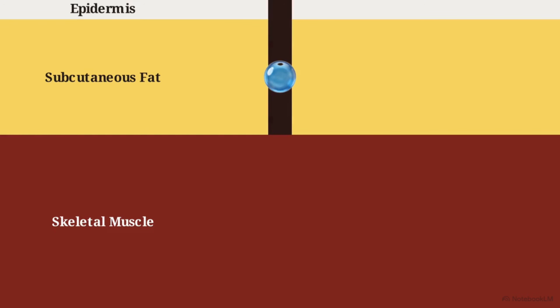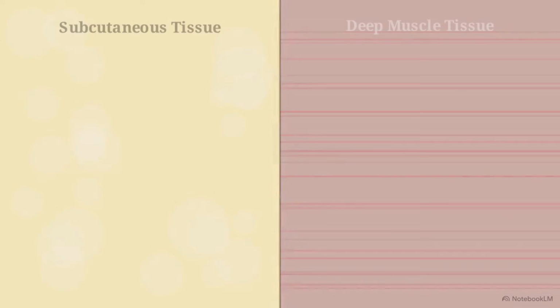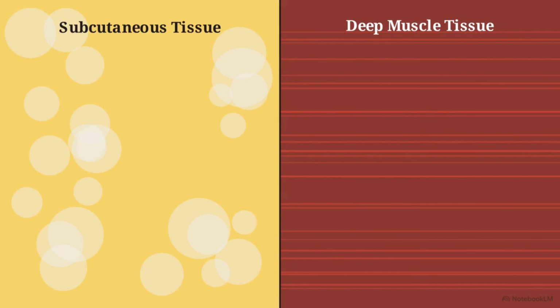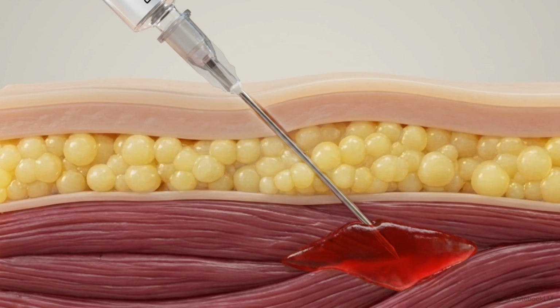To see why this tracking is so damaging, look at this fluid dynamics model comparing the 2 anatomical environments. On the left, the subcutaneous fat has a sparse capillary network, causing thick oils to sit stagnantly. On the right, the deep muscle tissue features a dense, fast-moving vascular network that allows the same oil to rapidly diffuse. The pharmacological success of these specialized drugs relies on completely bypassing that subcutaneous layer to prevent systemic treatment failure.